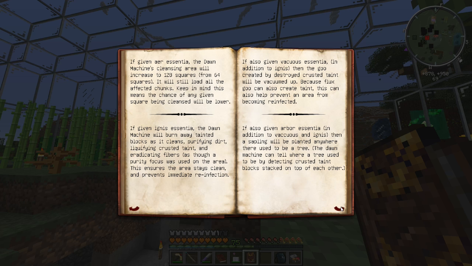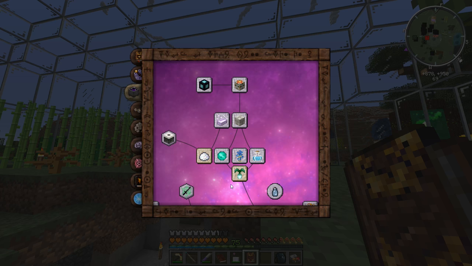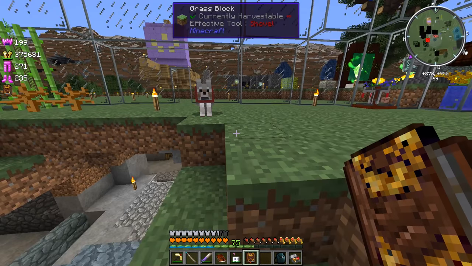What is the upgrade? Given Air Essentia, the Dawn Machine will increase to 128 squares from 64 squares, and it will still load in all the affected chunks, but it'll be a little bit slower because it's cleaning up a much bigger area. So that is really, really appealing to me.